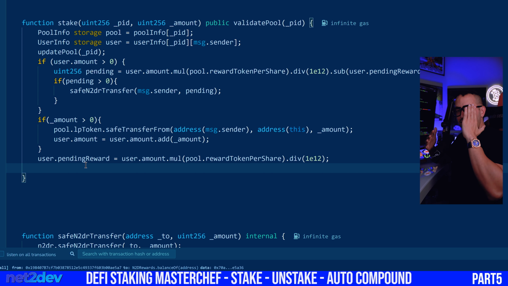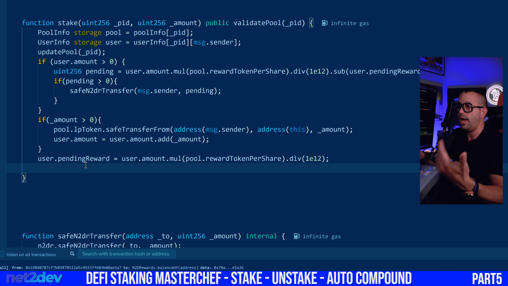Okay. One last thing that I haven't done, and we have to make sure that we keep track for auditing purposes, is to track each time a user stakes or unstakes. We are going to be emitting an event. And that event will be logged in the blockchain, and then we can have a script to query that information and show that in the front end if we want to. Okay. So for that, I'm going to show you real quick.